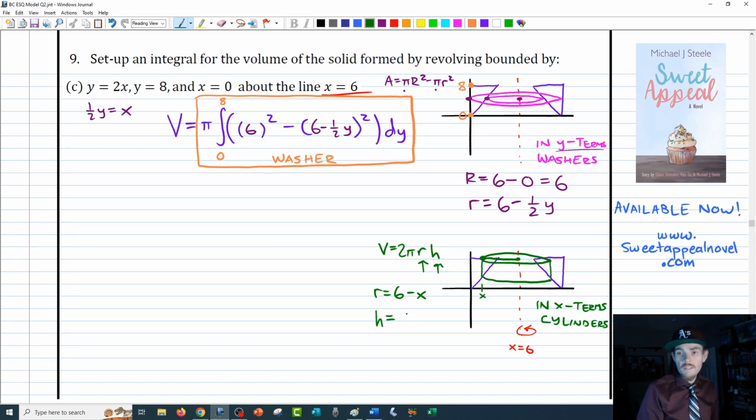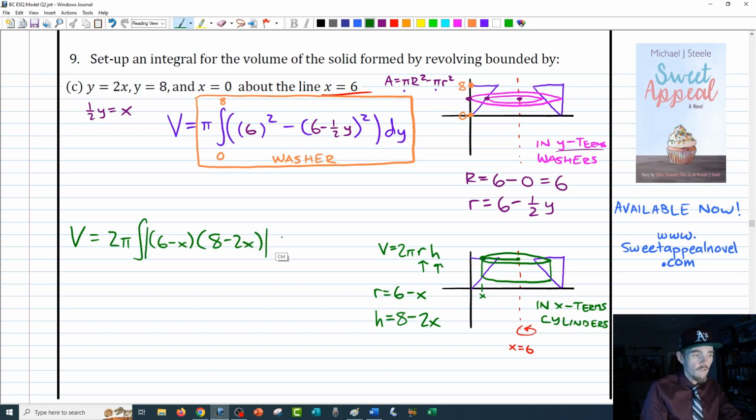After that, our height is going to be top minus bottom. Our top in this case is the horizontal line y equals 8. And our bottom is going to be that line 2x. With both of those pieces in place, we can set up our integral, like really lickety-split here. Our volume will be the integral of all those little 2 pi rh's, but I'm going to pull out that scalar of 2 pi. It's then going to have our radius of 6 minus x times our height of 8 minus 2x. If all those minus signs make you uncomfortable, remember you can slap an absolute value on the integrand and you're covered completely. This will all be in terms of x.